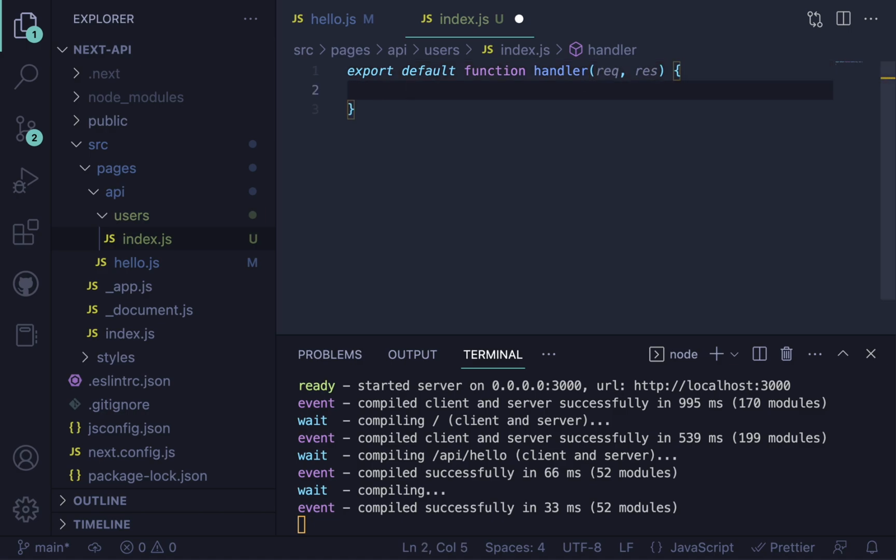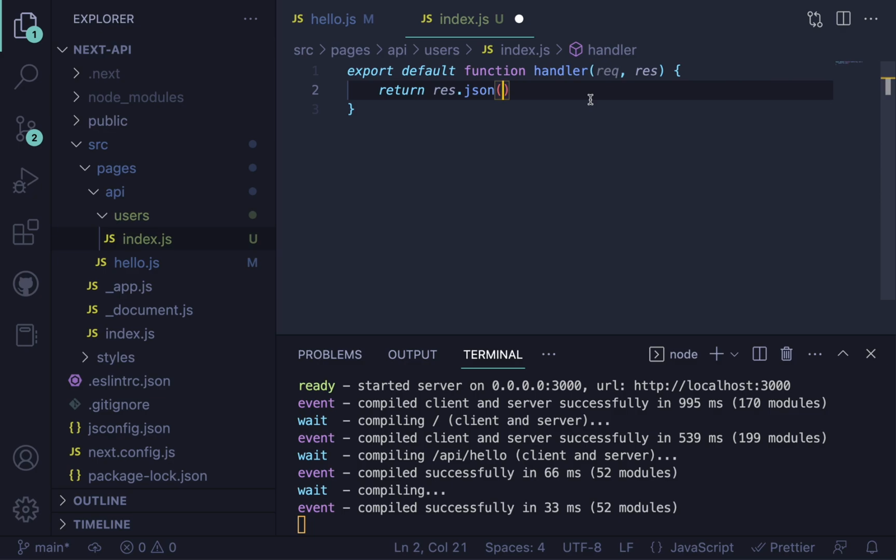Notice that these two parameters are actually objects. req contains all the info and methods related to the request object, and res contains all the stuff related to the response object. And we can look at the docs to see all the info related to these two variables or two arguments that were given. And then here we want to return a response. So we can do res.json. .json is a method of res. And what it does, it sends back JSON to our client or whatever is requesting this server endpoint.